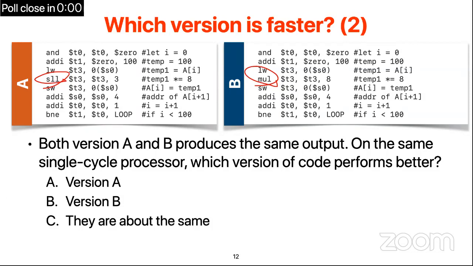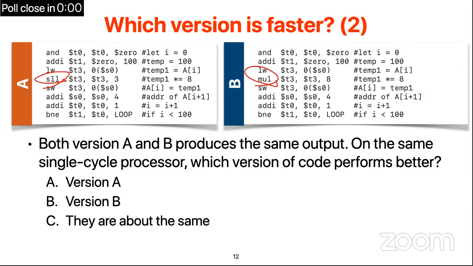So even though we can finish a shift very quickly, you still have to wait until the cycle time arrives. That's why most of the time in a single cycle processor your hardware units are idle: shift finishes really quickly, but MUL takes a really long time, yet it's all the same clock cycle time. So if they have the same instruction count, every parameter is the same in their performance equation.